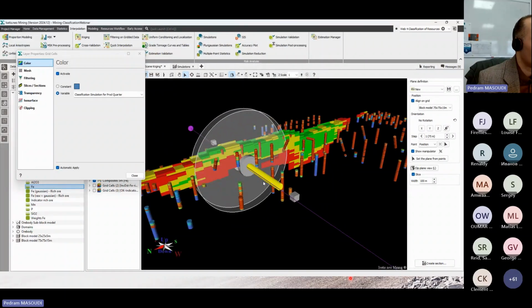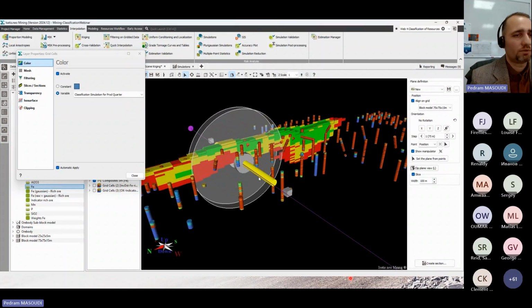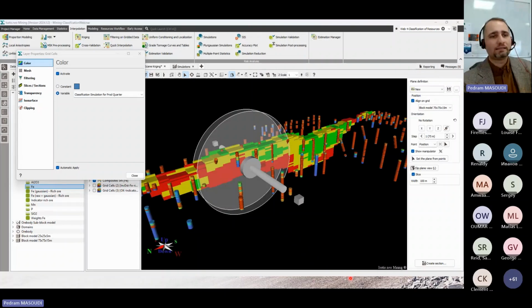At least it's more interesting than the previous one, because it not only takes into account the distance between the samples and the blocks, but also the heterogeneity which exists between the samples. So in the area where we have a high number of samples, but we have high variance or high heterogeneity between the sample values, it will not become green because we have uncertainty about our estimation, or our estimation is in a heterogeneous zone.